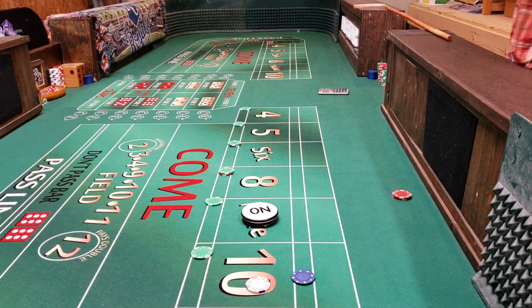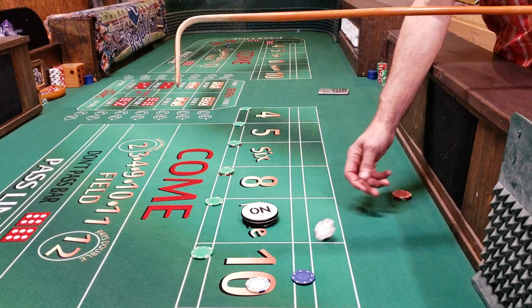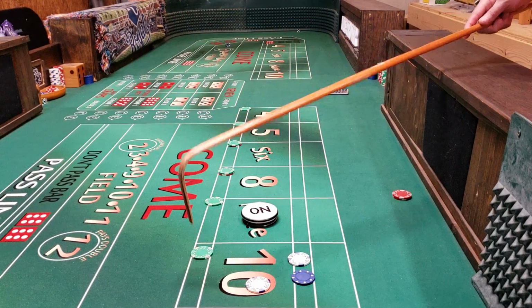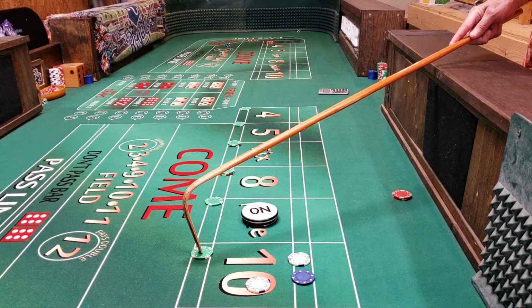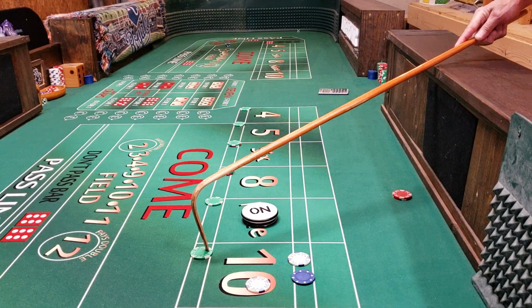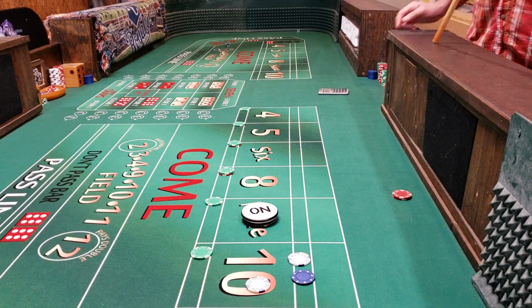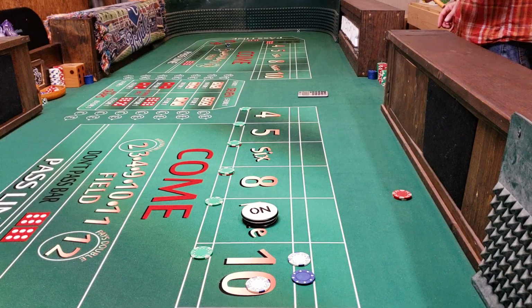Okay, so it's going to be another 10. All right, so of course, on these 4s and 10s, it's automatic that we buy these things, so we go to 2 to 1 odds on that. We're going to make $50 on that. We're going to give back the dealer $1 to buy it again for our next throw. So we're going to make $49 profit on that throw. All right, we're up to $109 already.